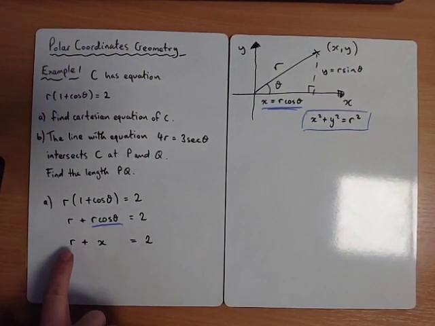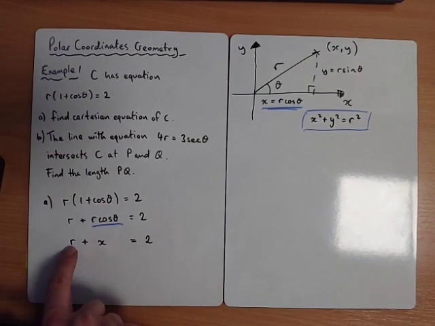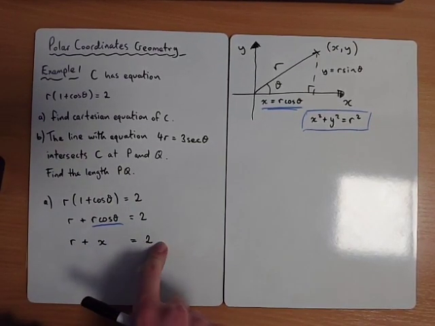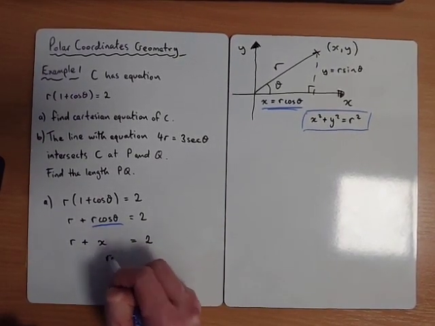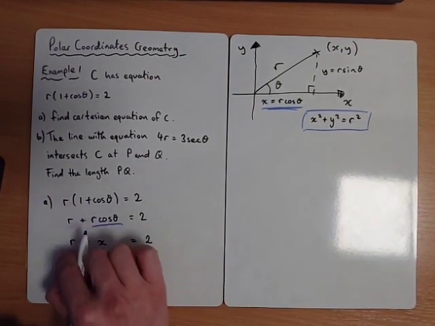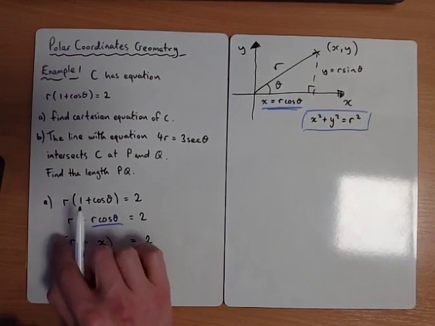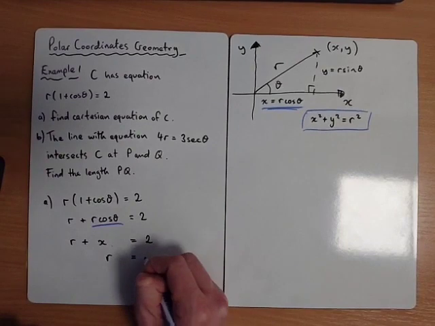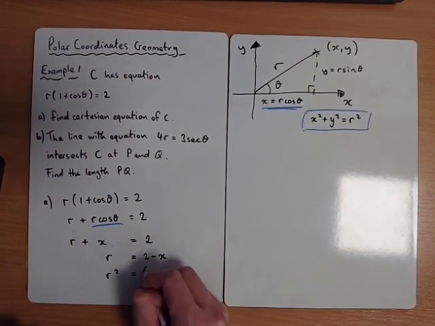So there's two ways of me getting an r squared here. We could multiply the whole equation by r, which would give me r squared, but then I'd get x times r, and I'd get 2 times r, and it wouldn't be really useful. Instead, if we just rearrange, don't square it straight away, because if you do square this, remember you can't just square things individually. If I was going to square straight away, I'd have to square everything. You don't want to do that. So r would equal 2 minus x. r squared would equal (2 minus x) all squared.